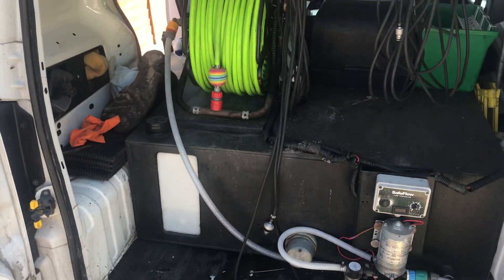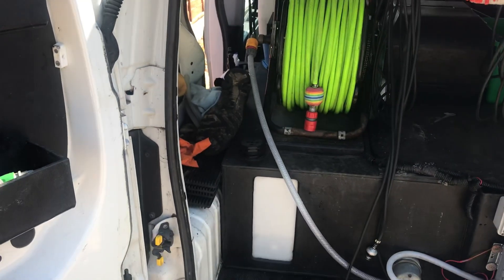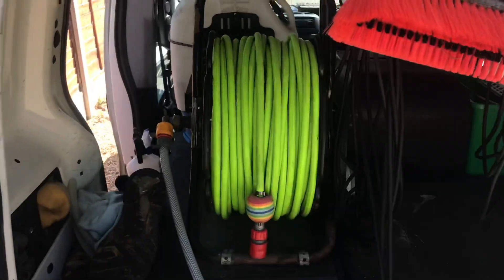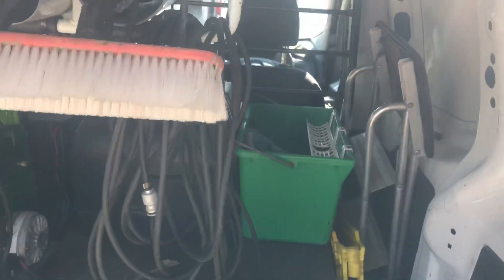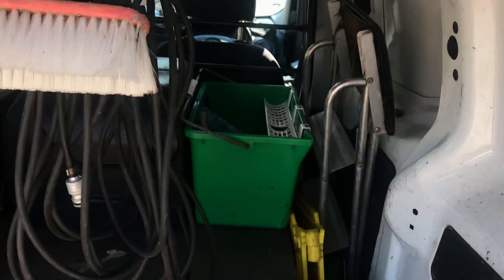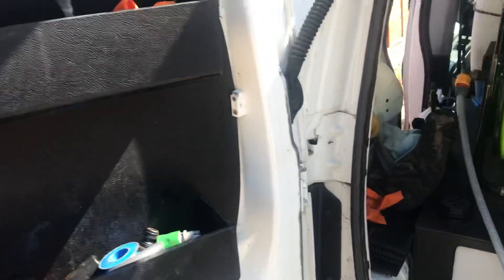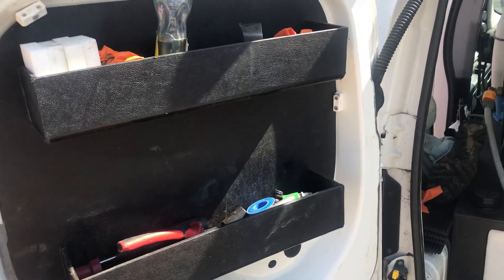Citroen Nemo — we've had this about three years now, been a great little van, just under a 400 litre tank. You've seen a video I did a while ago — electric reel by Waterworks, done really well, excellent. Got a little thing there used for the microfiber cloths, a little trap bucket, little tiny steps, hot water as well, and we've got a couple of holders at the side.